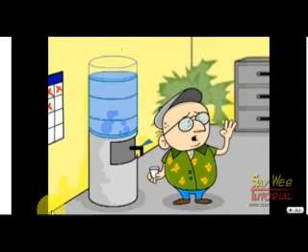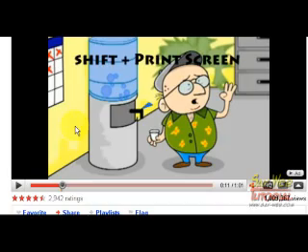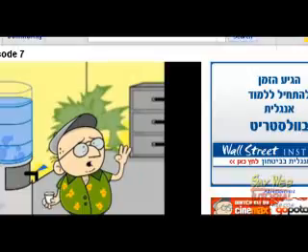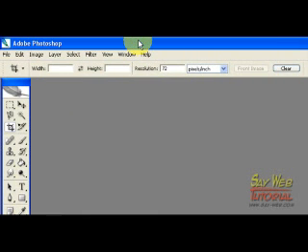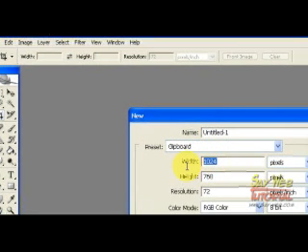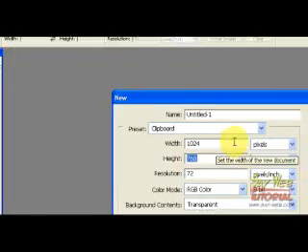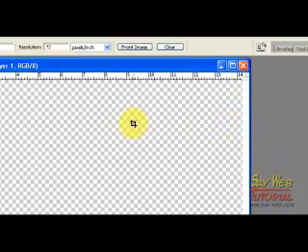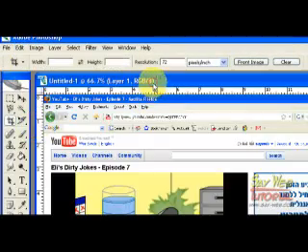First, stop where you want and ask for shift and print screen. Let's go to Photoshop and shift and print screen. For those who do not know, it will store the screenshot on the clipboard memory. So when you ask for file new, by default Photoshop is going to create a document with the exact same size as the screenshot. Let's ask for OK and edit paste. There we have our screenshot.